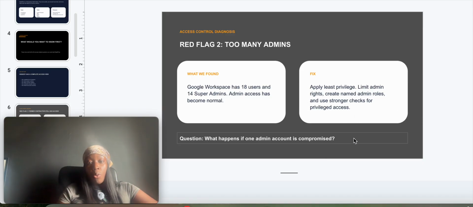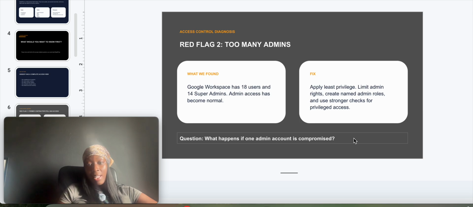So something else to note here is that when it comes to user accounts or user roles, try to create role-based access. So list the amount of permissions and activities that each role does, and then that will make clear where you need to have some level of privileged access versus standard access, or just try to make it a bit more standardized. So let's say people in marketing, this is the level of admin they need if they're like a manager or something. Same with IT, same with finance. Try to make it quite systemized so it's something you refer to as opposed to something you do ad hoc. That will make it easier to control, especially if people are moving from different roles within the organization.